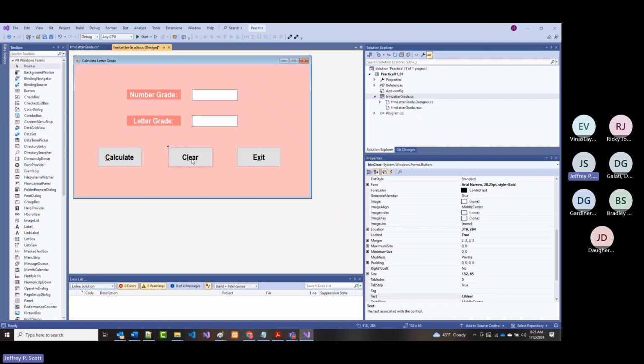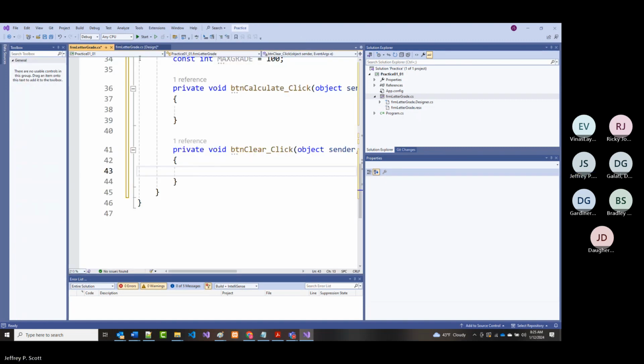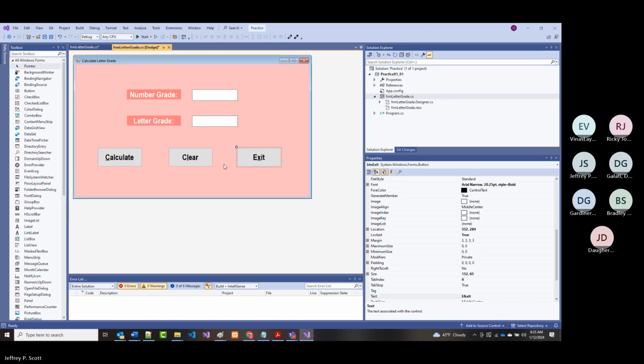There is my calculate. There is my clear. And there is my exit. All right. I'm going to try to give you good programming habits from the get-go. I sort of started showing this to you yesterday, but I'm not going to build in menu options like I did yesterday. I'm going to write separate routines for each one of these. I like to do the clear first because it's typically the easiest.